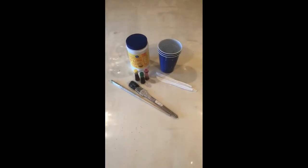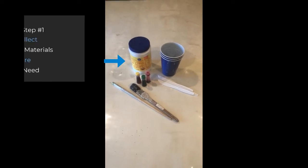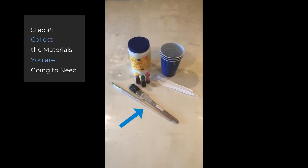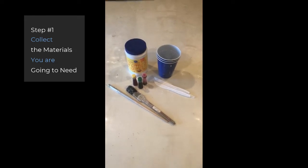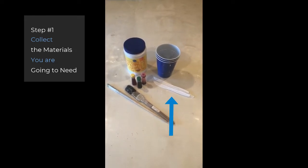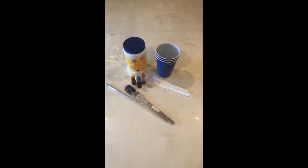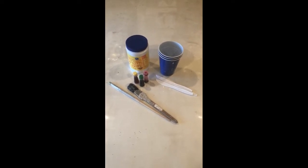Let's go. All right, a few items you're gonna need: the cornstarch itself, some food coloring, some different size paintbrushes, some cups for mixing. I grabbed 3 cups because I have 3 different colors I'm going to create. And I grabbed some plastic knives for the mixing of the cornstarch and water. Of course, you don't have to use plastic knives. You can use a little wooden stick or a paint stirrer, whatever you have lying around the house. Let's get rocking on step number 2.